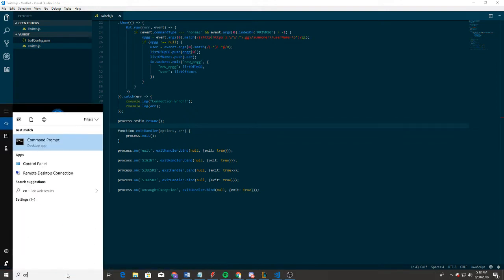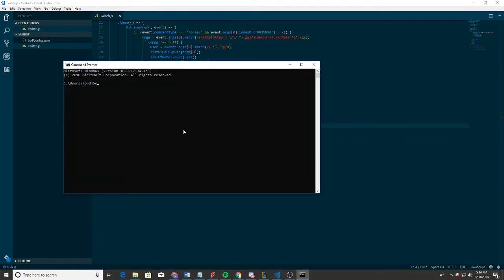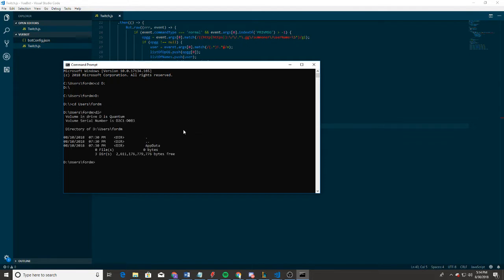And so what we're going to do here is open up a command prompt and go to where it is. I think mine's in users, Documents.